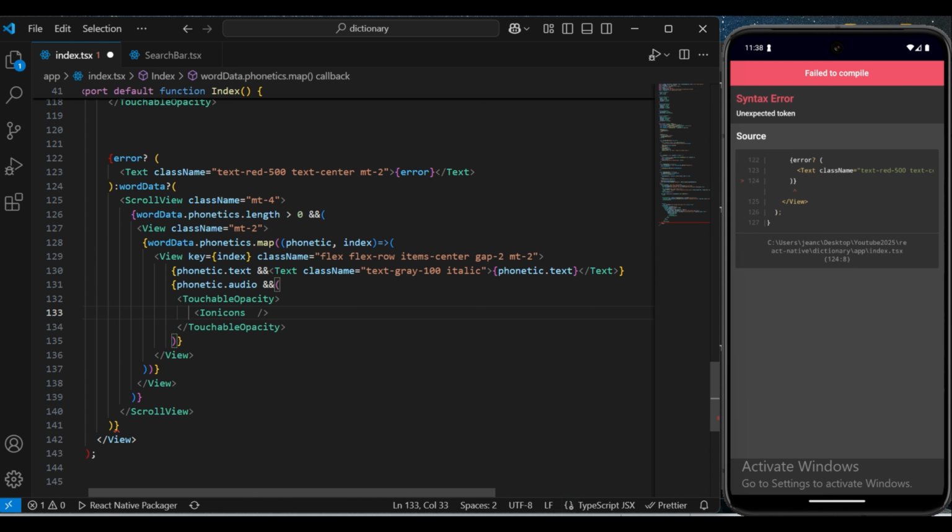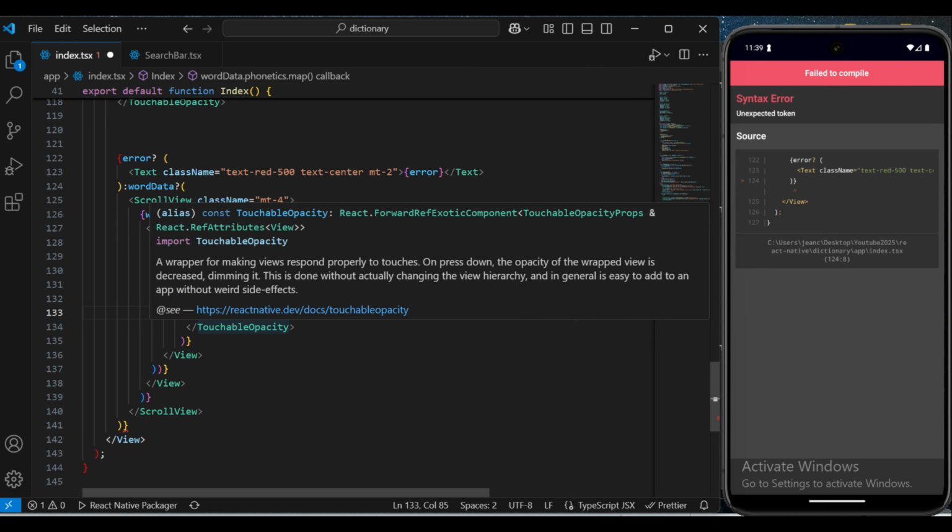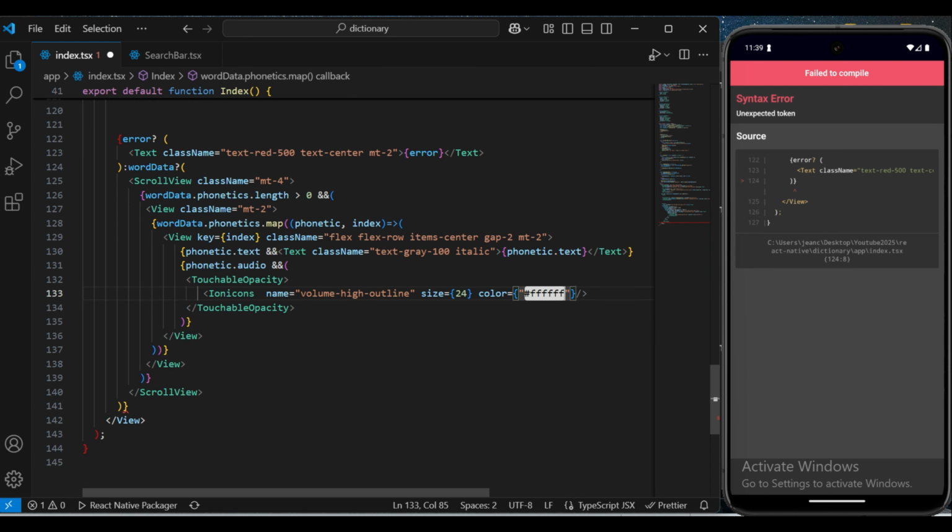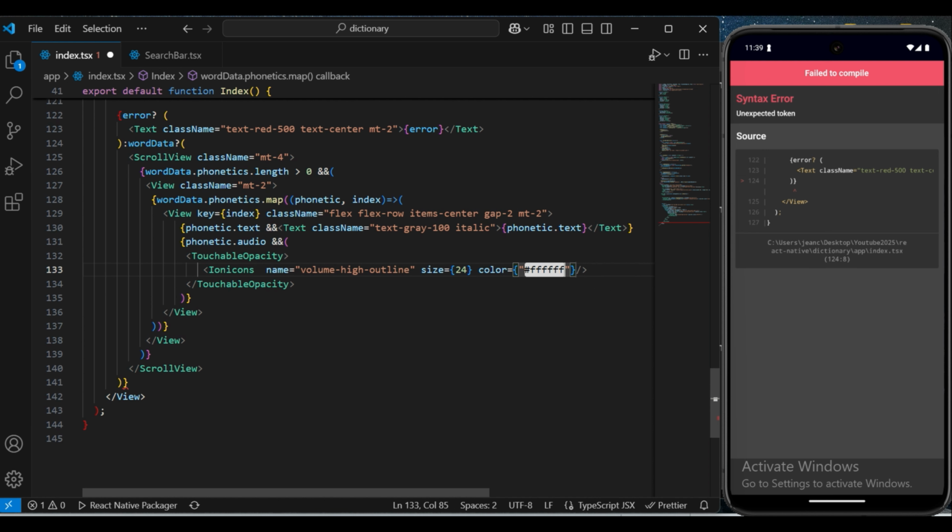Icon will be, name will be volume dot I. Okay, outline. Yeah, good. So size will be 24 and color will be white. So use FFF color and that is all, you know. And do I need to add any color? No, I don't want to add some style. Now we're good to go.